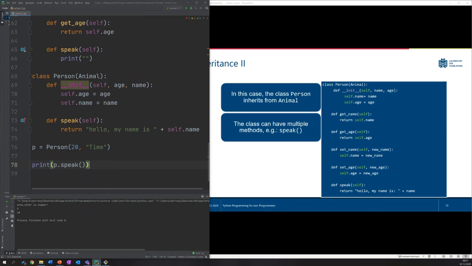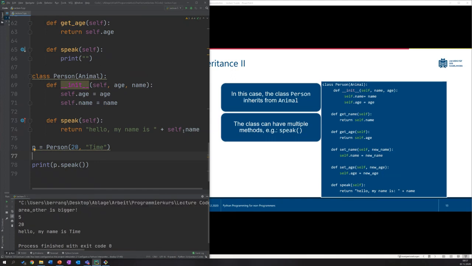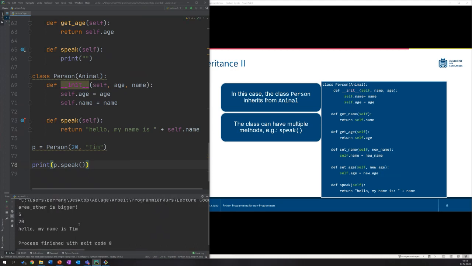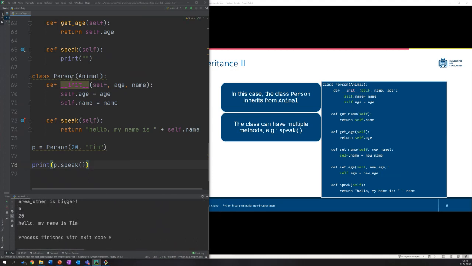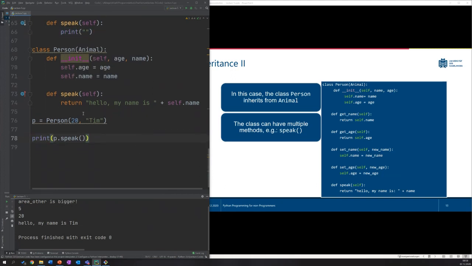We want to print out what he says. And we then have, hello, my name is Tim. Did I call him Time? Oh my God, Tim. So, and this is what an animal cannot do at this point. Because we don't have the right function for this, so we override the function speak from animal at this point.